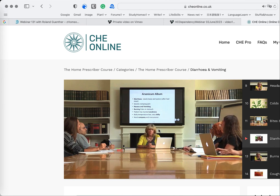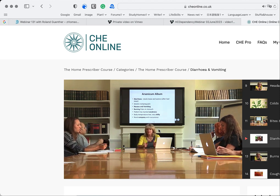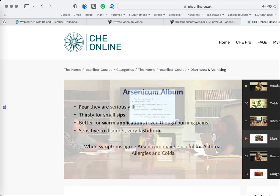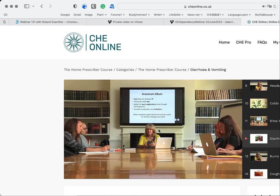We mentioned before that they're quite an anxious remedy, and they need a lot of company and a lot of reassurance. They like company anyway. They don't really like being on their own, but they particularly want company when they're ill. Partly it's because they have a little bit of hypochondria, you might say. Their fear is that they're going to be really ill and there's nobody there to help. What if I faint and fall unconscious because I feel so weak and there's nobody to help me? That's their fear. So if they're unwell, they say, oh, don't go out. Would you stay with me? I really don't want to be on my own. It's a big feature of arsenicum.